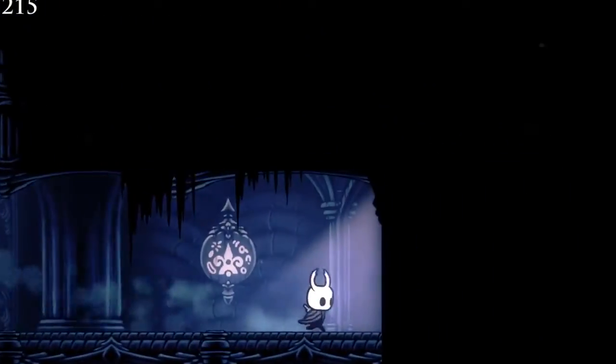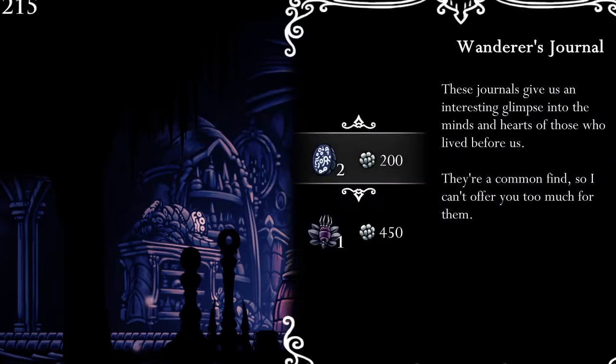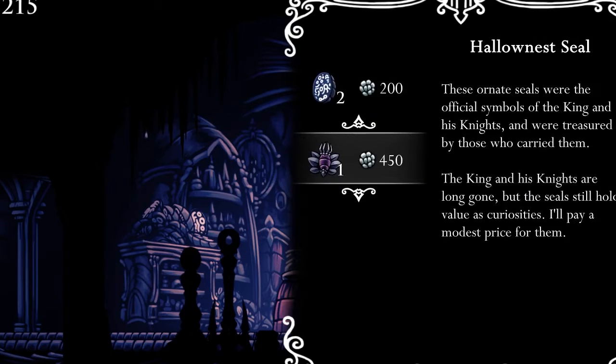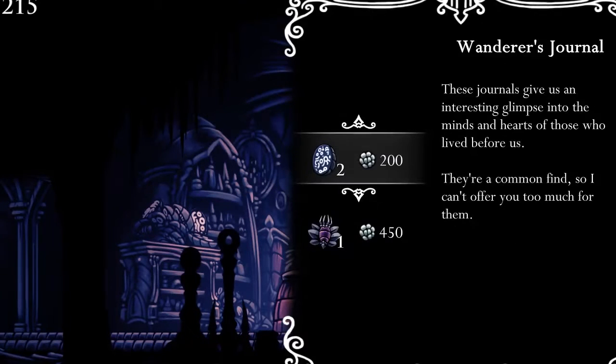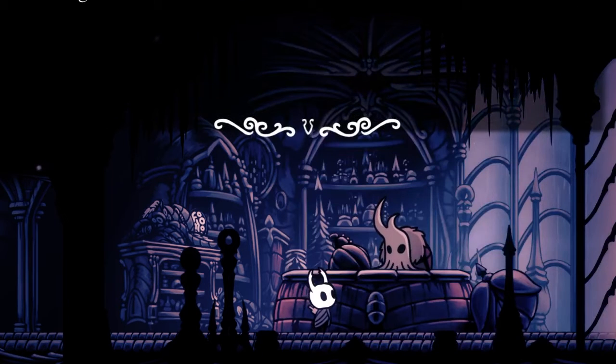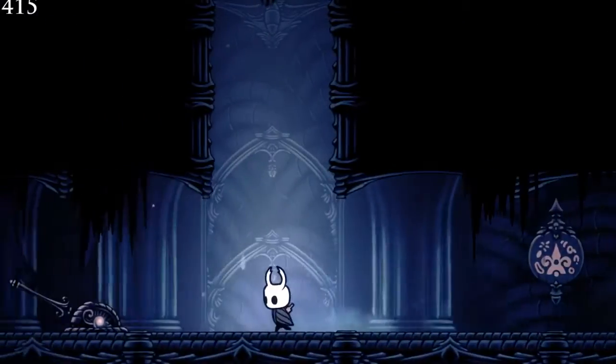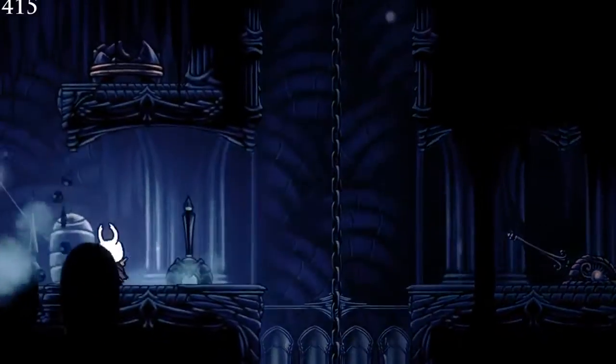Now that it has been opened, there's a secret over here. This guy will buy relics. If you give him relics, you can sell relics for money, for geo. Now, this is important because there's a lot of stuff that you're going to need to buy. Now that I have this, I can go back.